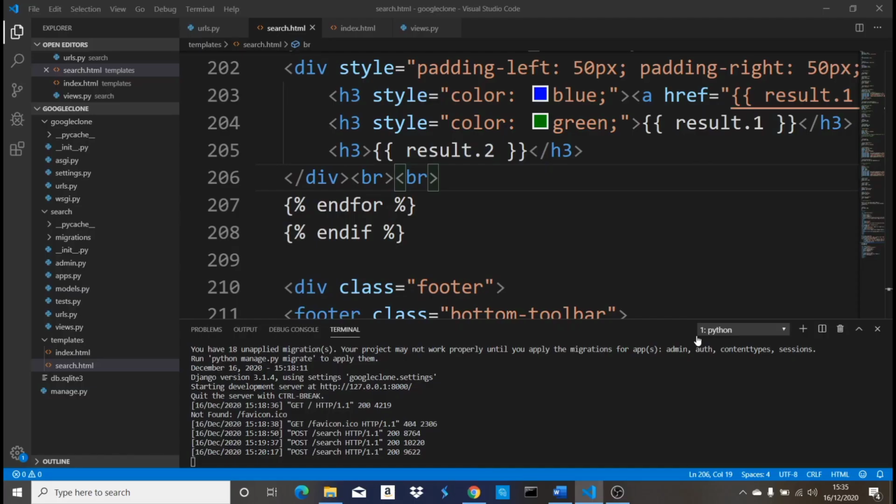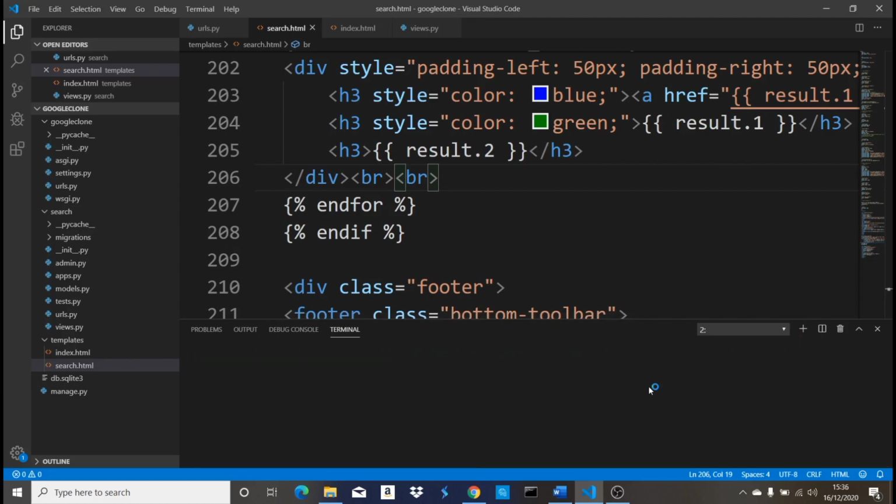So guys, now that we have our project finished, what we just need to do is to host our project on the web. To do this, we are going to use Heroku as our hosting platform. So let's open a new terminal right here. For you to be able to use Heroku, you need to have a Heroku account. So you can just go to heroku.com and sign up for an account. So let's get straight into the hosting.